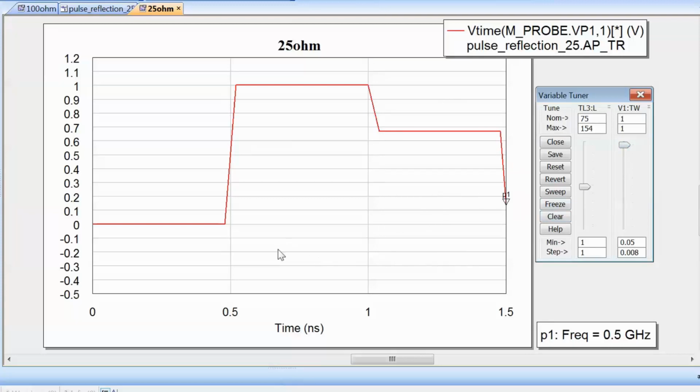So what's happening here is that at the 1 nanosecond stamp, the reflected voltage comes back. This has opposite polarity to the incident voltage, but not the same amplitude, so it causes a drop in voltage. And this drop is proportional to the mismatch between the characteristic impedance of the line and the terminating impedance. So yet again, we can work out what's happening at the end of the line just by looking at the superposition of incident and reflected voltages on the line.